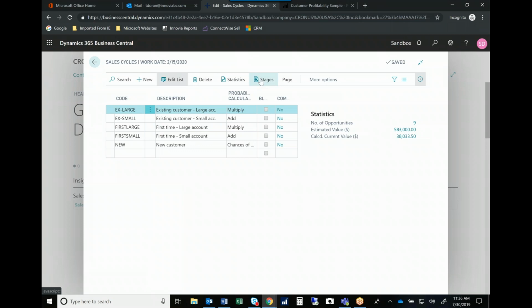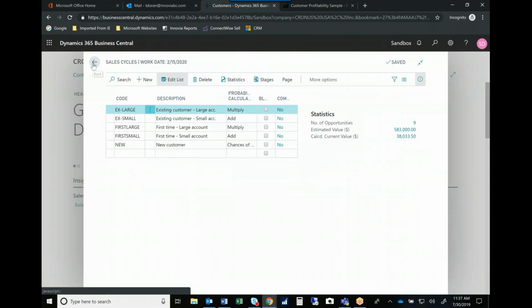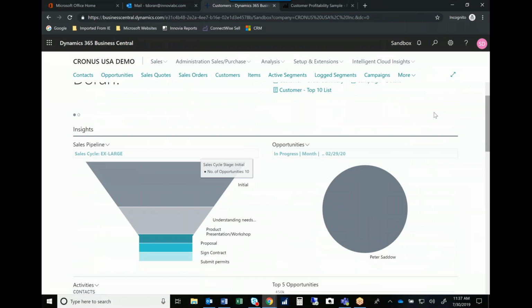And for each one of these, I have different stages. And so I can help my sales team move through our sales process and give us a weighted possibility, so that when my pipeline shows up, I can see not only where am I, but what are my odds of winning and what does that mean from a weighted revenue perspective.